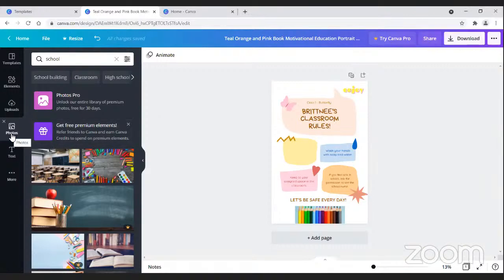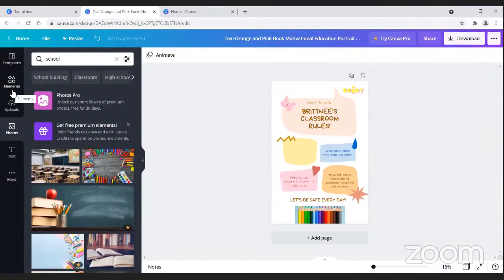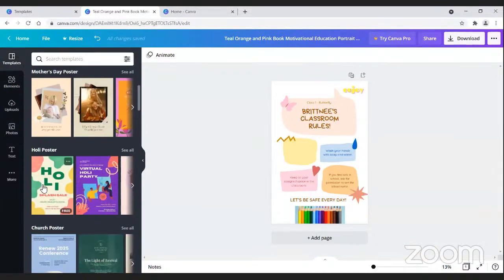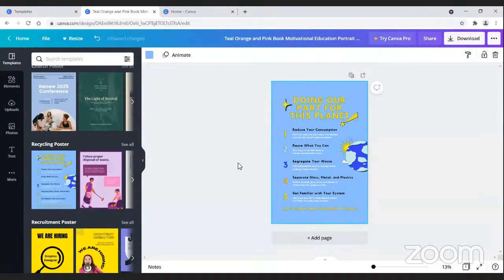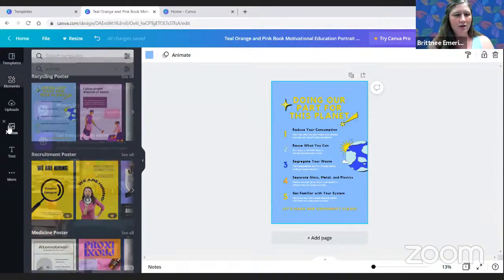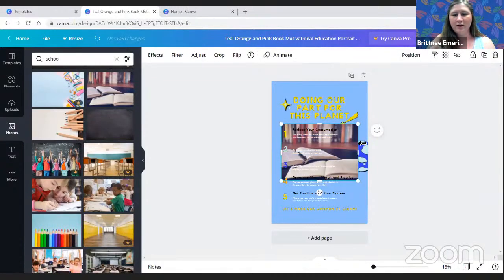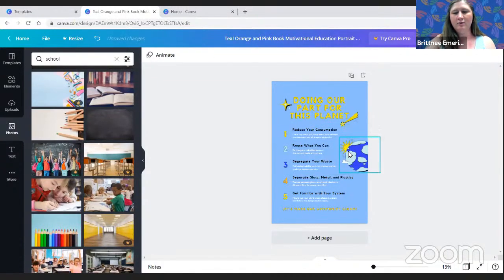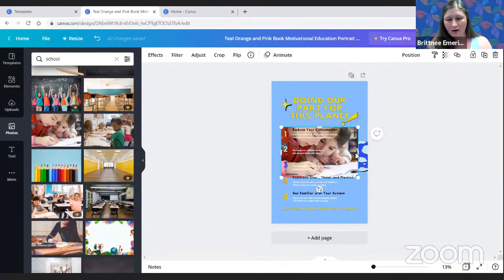Do you have time for a couple more questions? Yeah, definitely. So the photos that are in Canva, can you only use them in Canva, or can you use them outside of Canva? That is a really great question. I think that they're license-free photos, so I don't see why you wouldn't be able to use them outside of Canva. If you're able to download them, I think you could use them because they are license-free.